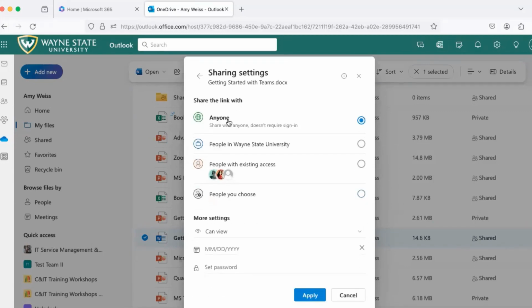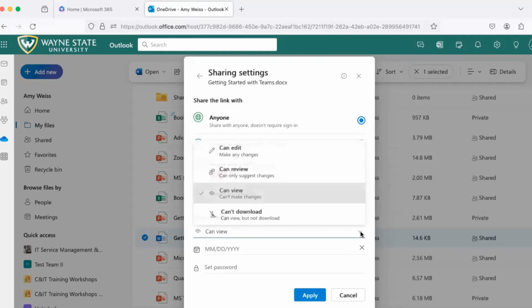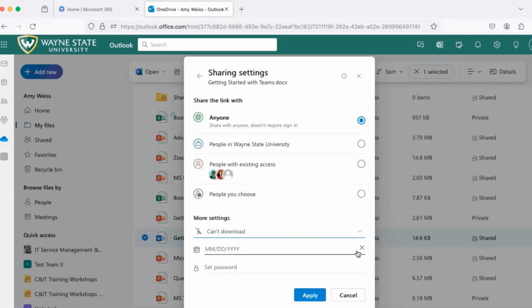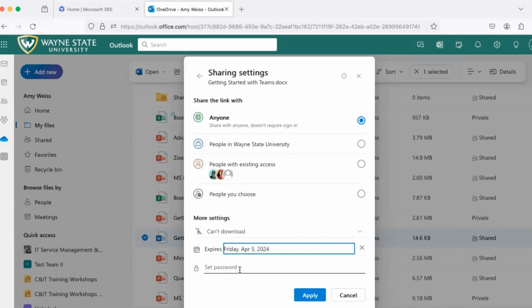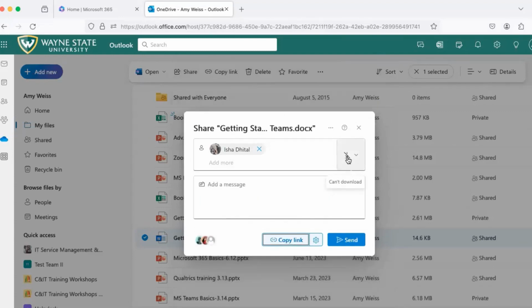So I'm going to go back and share this with anyone. I'm going to mark it as can't download. I'm going to add an expiration date for the link of a week from now. And I'm going to leave the set password alone and just click apply. So now you'll see they can't download it here on the right. And I'm going to copy the link.